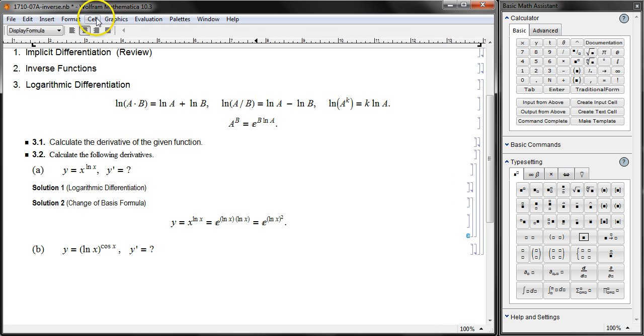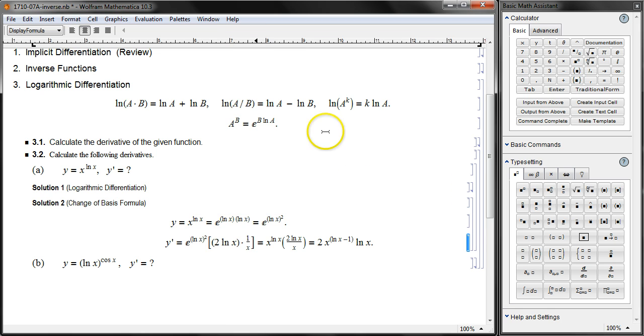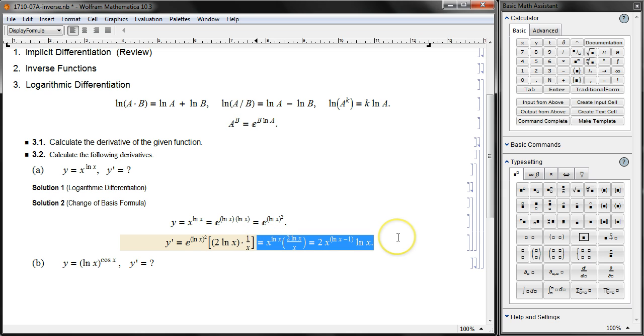And then we simply take the derivative using the chain rule. The exponential stays the same and we take the derivative of the inside by chain rule: 2 log of x and then 1 over x. And you can stop here, as a matter of fact. But if you decide to simplify, then please recognize that this is the original problem, and then you can further simplify. But this part is not really necessary. So basically this is a kind of problem that you can work out in a single step almost.